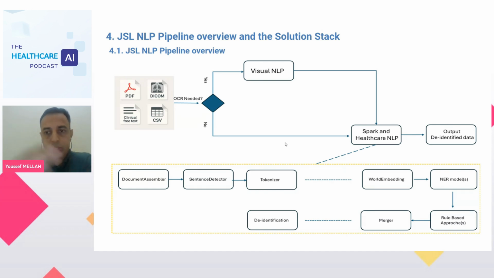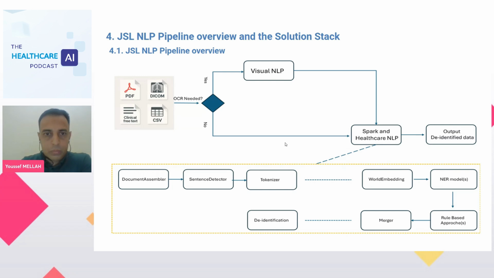to detect the PHIs, and after that handle the identified PHIs. For example, some of the entities we can configure to mask, like patient name and doctor name, and we can configure obfuscation for SSN and MRN, and skip some of the other entities and so on. So here it is fully flexible. For this Spark and Healthcare NLP pipeline, we have multiple pretrained pipelines that you can use out of the box. You can also build your custom pipeline with your custom NER models. We also have multiple NER models that can detect PHIs according to the rules. You can also train your custom NER model to have a strong pipeline tailored for your data for the identification purpose.